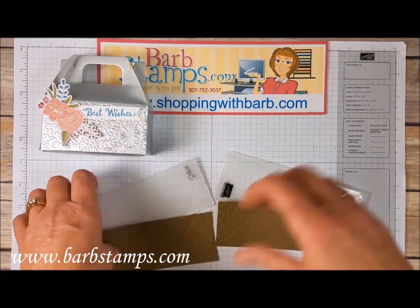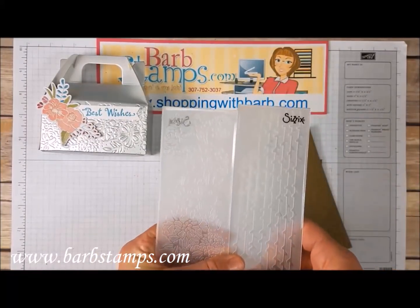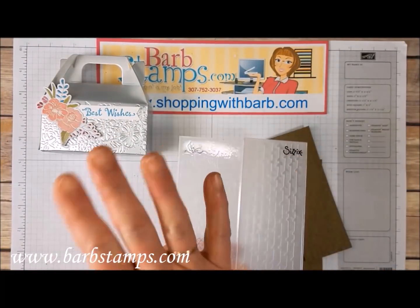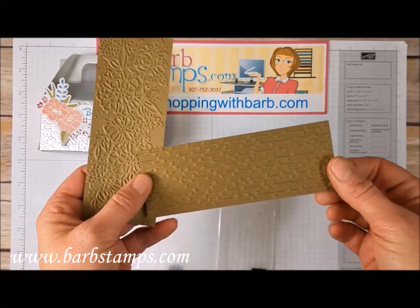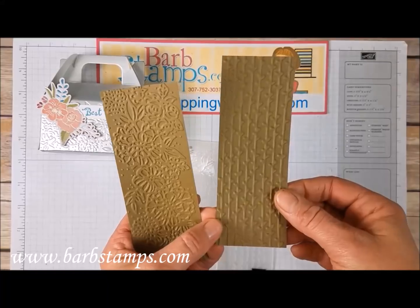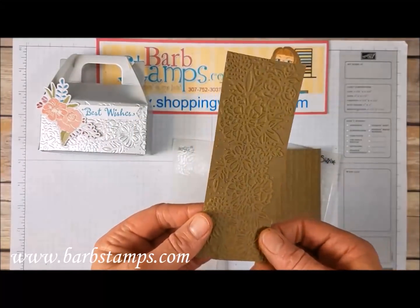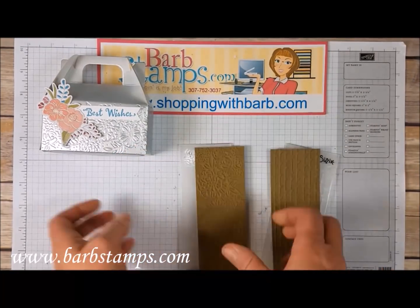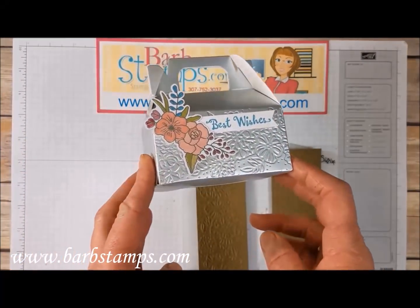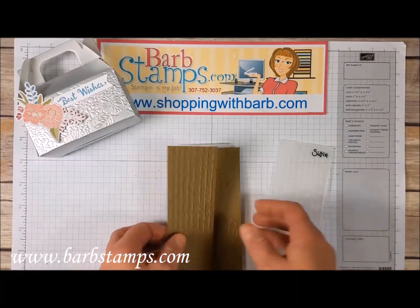We're going to be using the Petal Pair embossing folders, and these come as a set of 2. They're about 2 inches wide, so they fit perfectly on the front of the box. Here are some samples of the patterns. This is the kind of long vine pattern that the folder will create, and then this is the flower pattern here. And I thought that since I've already used the flower pattern on this box, we would go ahead and use the vine pattern on the box for today.